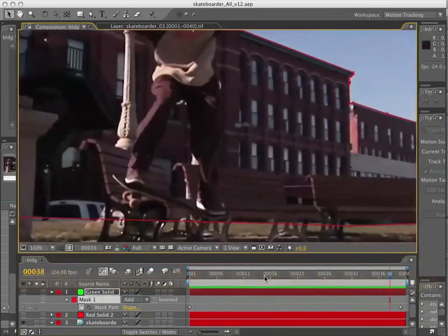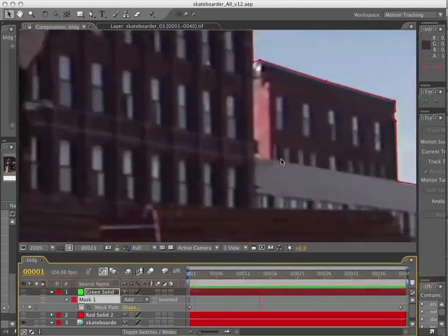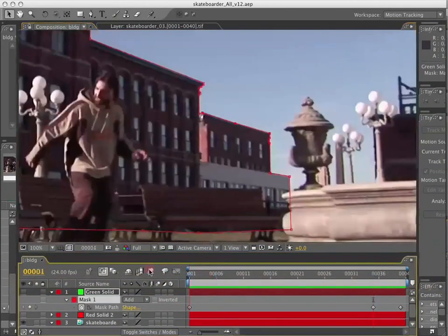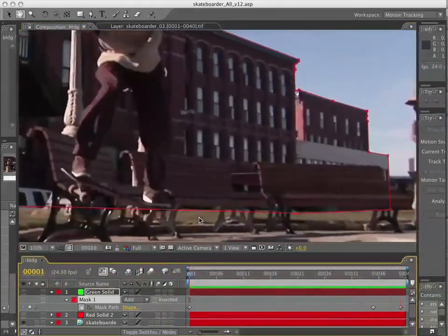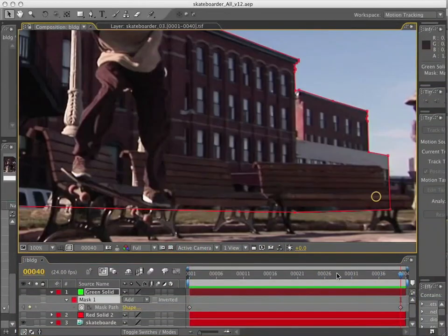Speed things back up here a little bit, and do the last little bit of finessing that needs to be done to bring the last few vertices of the mask into the edge of the element that I'm rotoscoping.